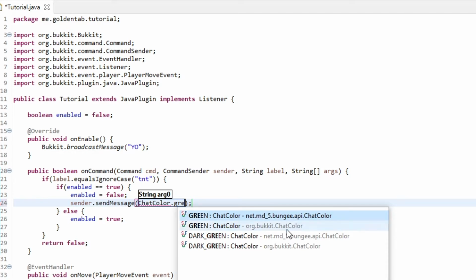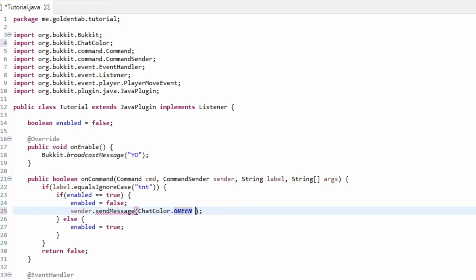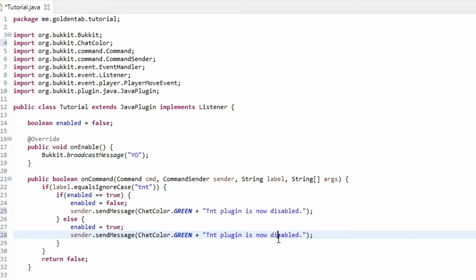You don't want to choose this. So choose this one, and then you're going to add a plus, and then we're adding a string to the color, and we will make it say "TNT plugin is now disabled." And for this one, we'll just make it say enabled. There you go.